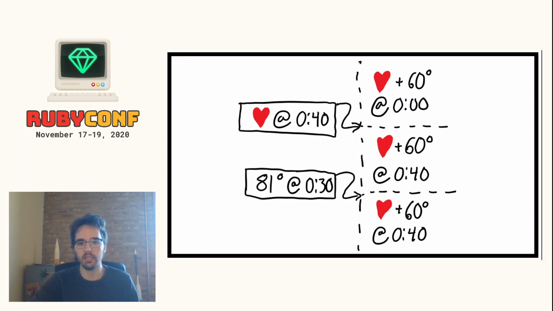And we had one device that had a sensor that was really delayed. So heartbeats would often get sent at the right time, but then sensor data messages would get sent delayed by enough that they were pretty much always already stale by the time the server received them. So in this case, even if that 81 degrees was up to date at time 30 seconds, because the heartbeat came in and updated the timestamp to 40 seconds, the sensor data got dropped as stale.